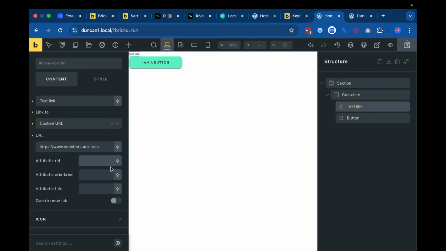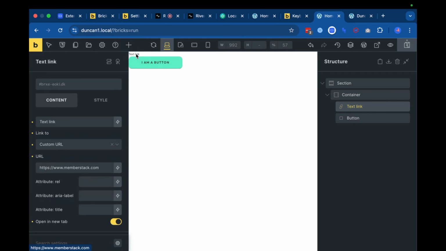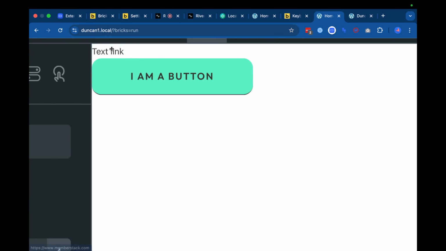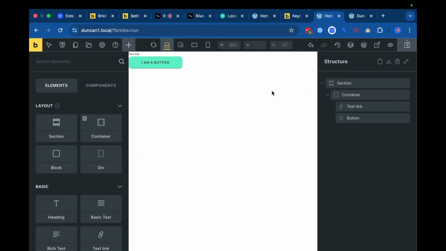And one thing that I want to mention here is, here at Memberstack, if you didn't already know, we love Webflow very much, and that did not change. We're not here saying, hey, go and use Bricks and say goodbye to Webflow. Every project has its own certain requirements, and there are going to be a lot of projects where you're better off using Webflow. But there are definitely going to be projects where you're better off using WordPress.